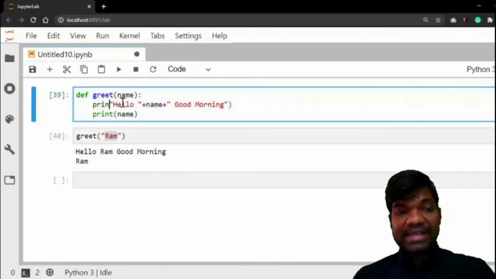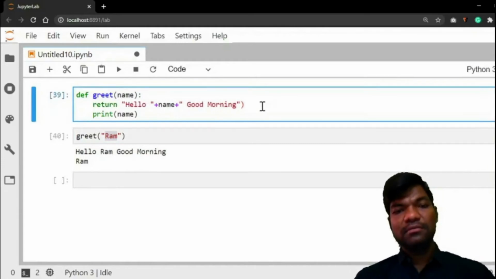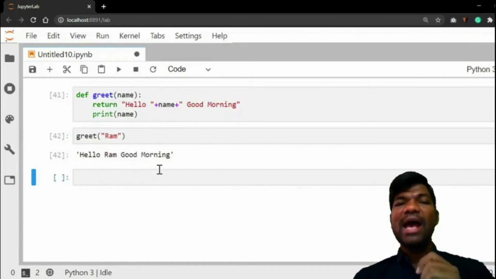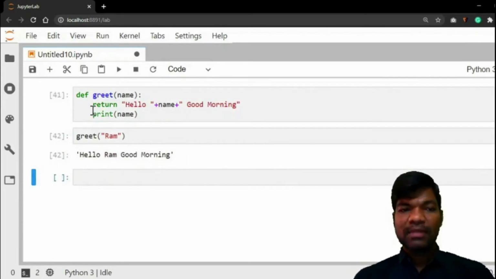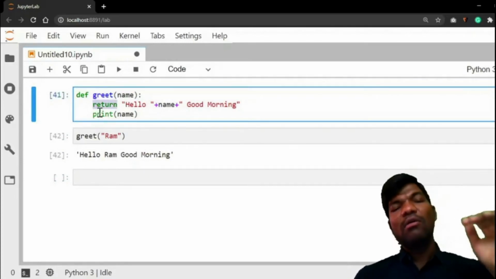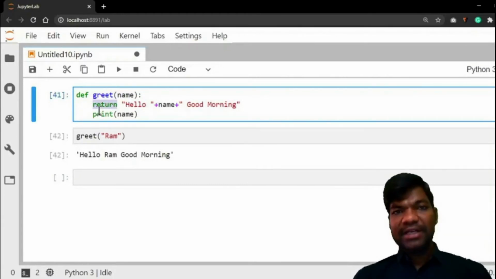Now replace print with return. Run the code. You will get only hello Ram, good morning. Here you are using return, so it returns to the main program, right? The statements after the return statement are not executed.